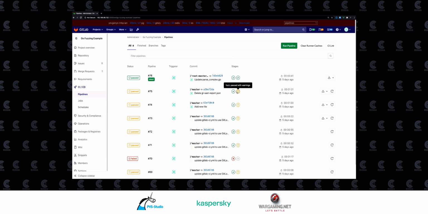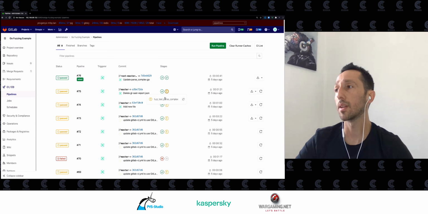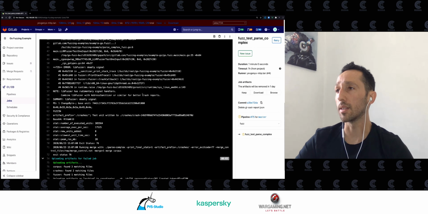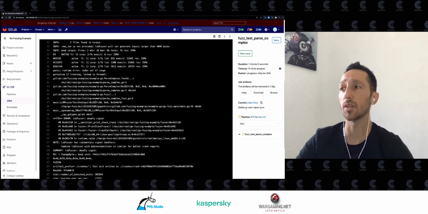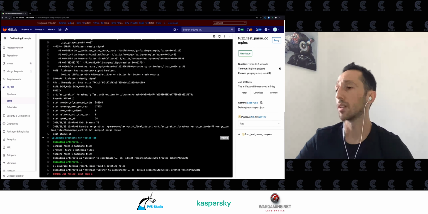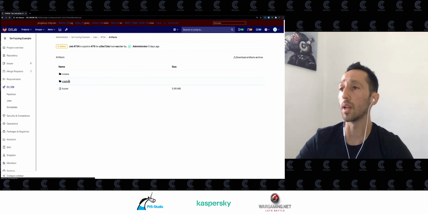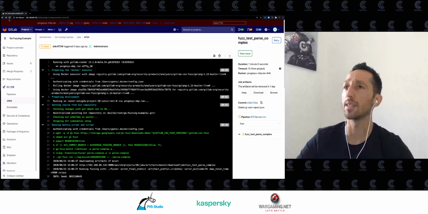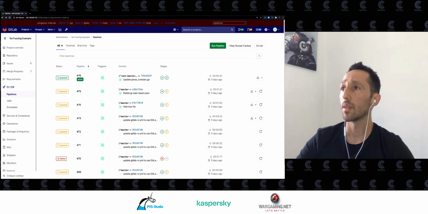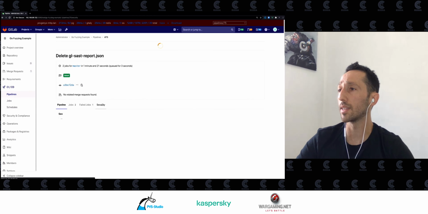in the CI. So every time you push new code to master, in this case, you will have a fuzz step that will run asynchronously, so it will not block your CI, but if it finds a crash, you will get notified about the crash. And of course, you can see the output and the crash that it found, like the backtrace and standard libFuzzer output in the logs. But you will be able to download the test cases, so you will have the crashes here. You will be able to reproduce it, and also we are doing some additional analysis and parsing. So you will be able to see the additional analysis here.